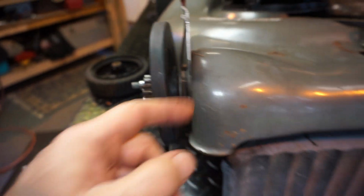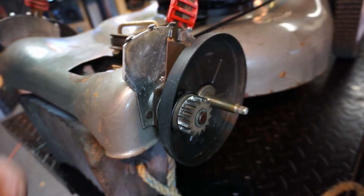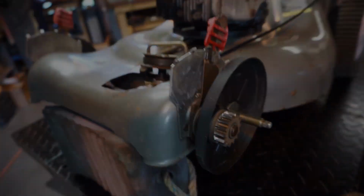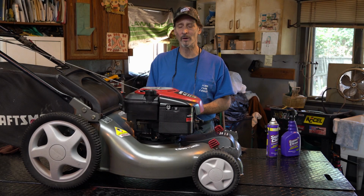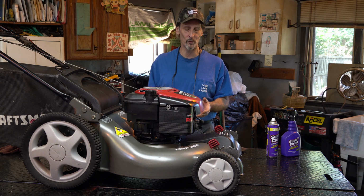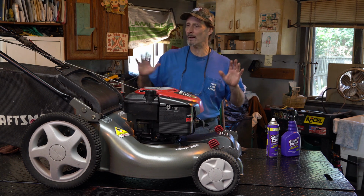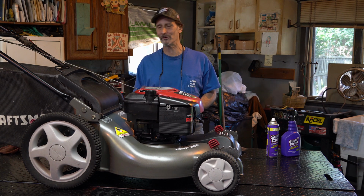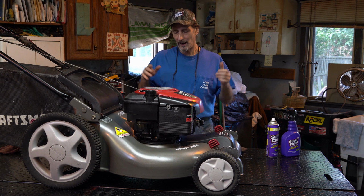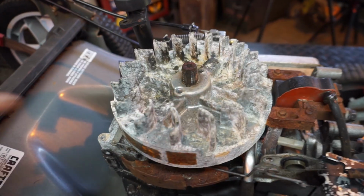I get everything sort of just oiled up, and I put the tires back on, and I may leave it to the side for a few weeks, so I don't want water sitting in there without some lubrication. I'm going to be going back over it anyway, but if I were to leave water on it, you guys know it can cause problems, make things worse. So that's my first lubrication, and I just kind of get that all out of the way, get the wildlife out of the machine, the super huge spiders and the critters, and then I can see if there's any damage from critters in it.